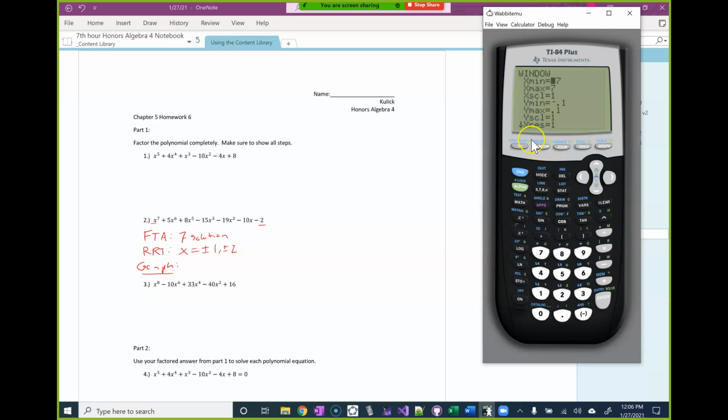So I typed it in. Now I'm going to reset my window so that I'm going to go like -3 to +3, so a little bit bigger than the smallest and biggest solution for my RRT list, because I just want to be able to see if there's a bend or a bounce or something. I need to see a little bit on either side of it if it's at 2 or -2. So I need a little bit lesser. Okay, so that looks like something there. That looks like straight.